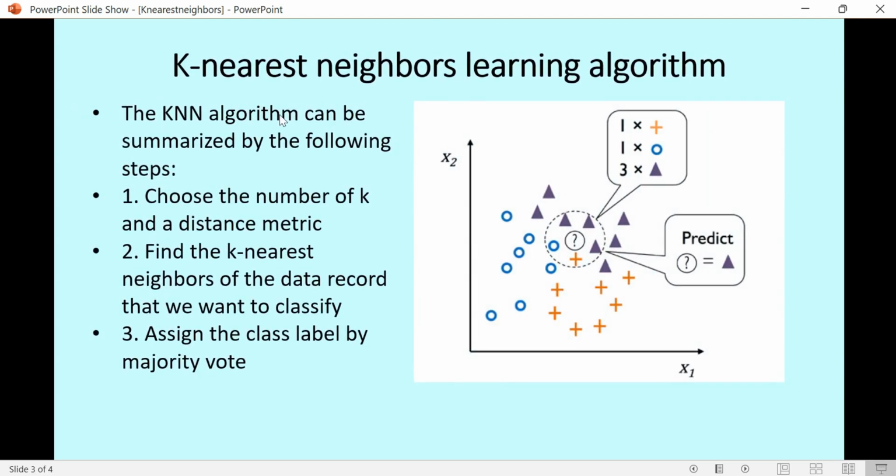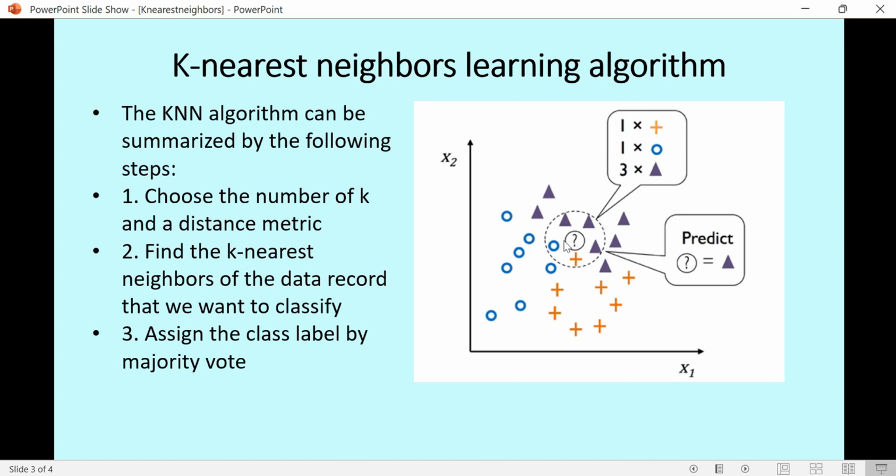The k-nearest neighbor algorithm can be followed with these steps. First we choose the number k and a distance metric. This metric may be Euclidean, and k, for example, is 5 in this figure.